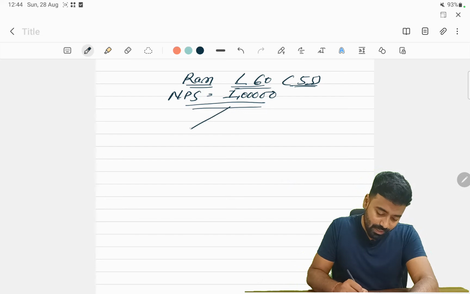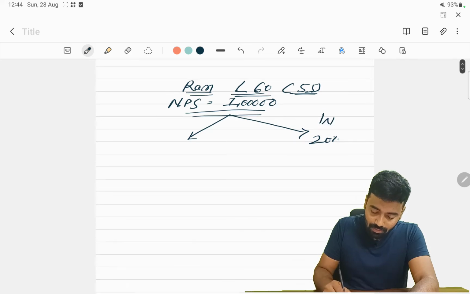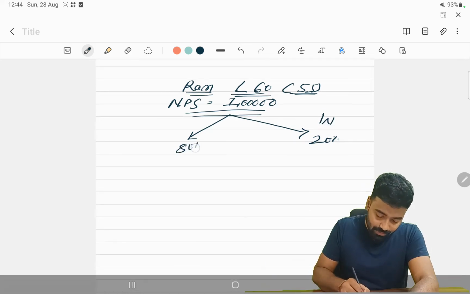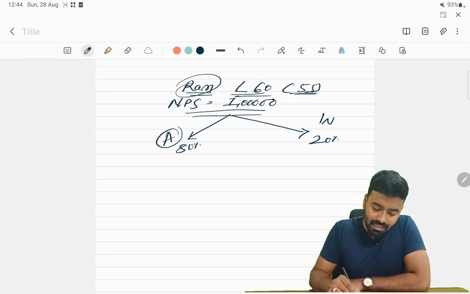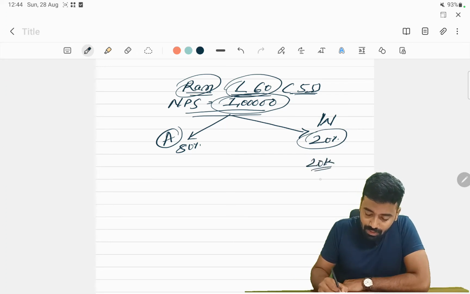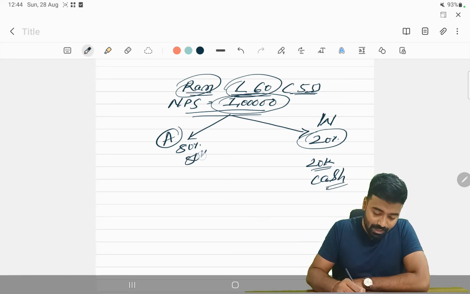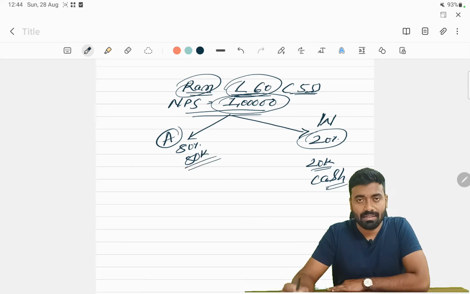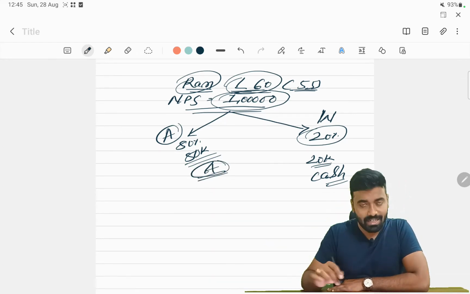Now, in this case, what is happening? The law is saying that maximum 20% he can withdraw, and 80% has to go to annuity. So whenever Ram is retiring before 60 years, in this case, what is going to happen to the NPS corpus he has? Maximum 20% he can withdraw. As of today, he can take 20k full cash to his home. But the balance 80%, that is 80k, he cannot take home as cash. He has to invest that money as an annuity. That is what the law is saying. This is the second scenario. Right now, you understand, I think.